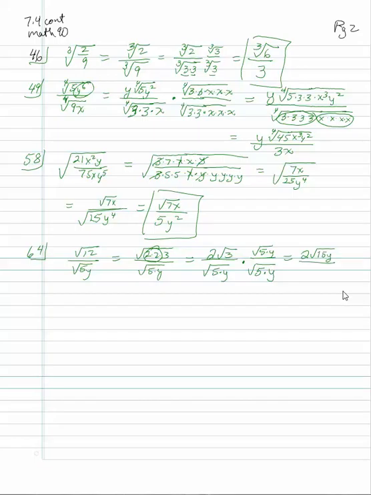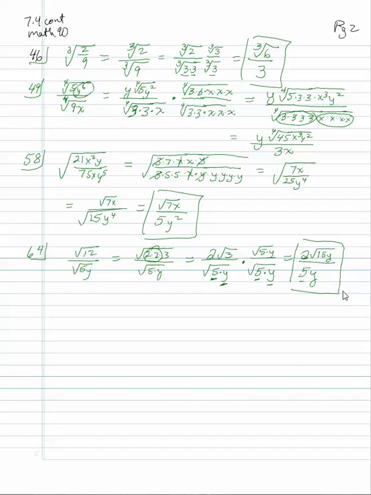The bottom, you have 2 5s inside. There's 1 in here, 1 in here. That makes 2. That was the whole purpose. So 2 5s inside make 1 5 outside. And then same thing for the y's. 2 y's inside make 1 y outside. And you cannot reduce something that's outside with something that's inside. So I'm just looking at the outside numbers, 2 and 5. Nothing reduces. So I leave it.